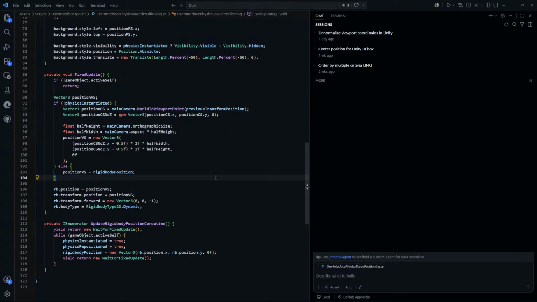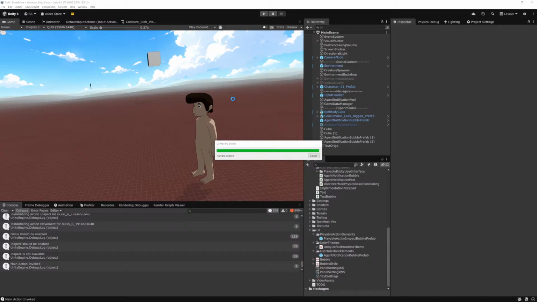Okay, let's try this then. Still weird that it worked for some of the panels, I would say.